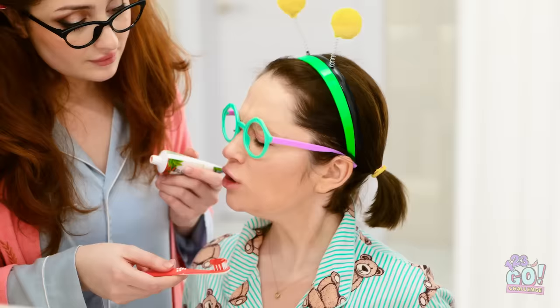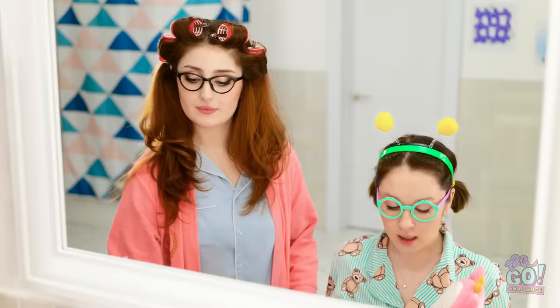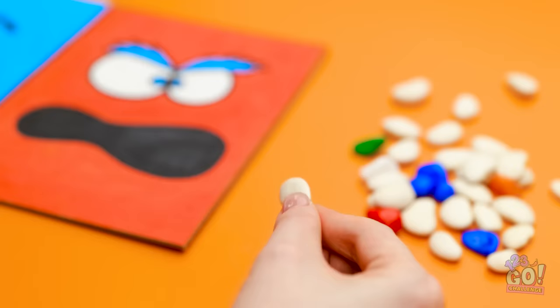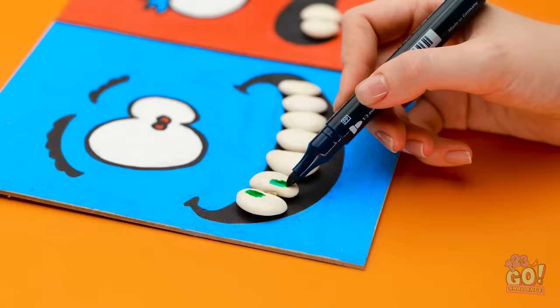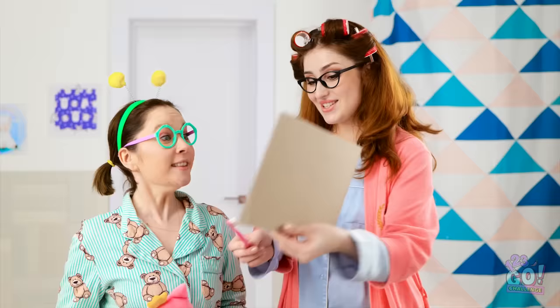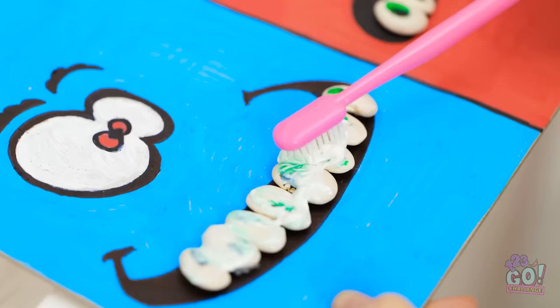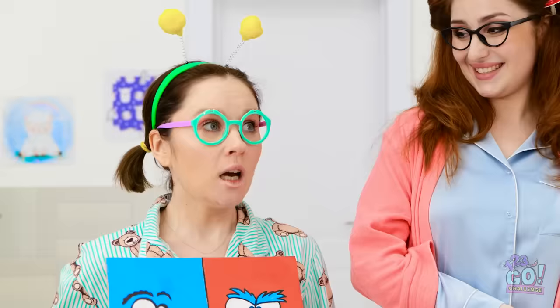Okay, sweetheart, open wide! No! It's yucky! You need to keep your teeth nice and clean, darling! Okay, look at the pretty unicorn! Wow, mommy! Let me see! Hold on — this is a toothbrush! You tricked me! I can't do this all day! I've got it! These pebbles might be useful! For this tip, all you need is decorative pebbles and a cartoon drawing, like this! Apply glue to the pebbles, then stick them onto the drawing. Repeat this until you have toothy smiles. Use a pen to stain the pebbles. Looks like they forgot to floss! Honey, do you want to play a game? We need to clean all the stains from the teeth! Wow, mom! These teeth are so dirty! Look, mommy, I'm doing it! They're all clean now! Maybe I should clean my teeth too, mommy! Good idea! Here's your brush!